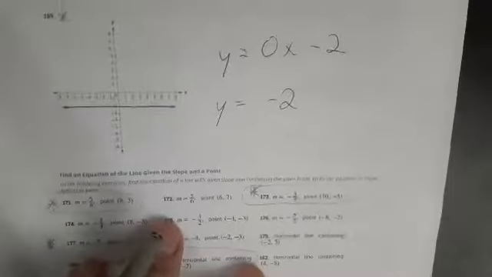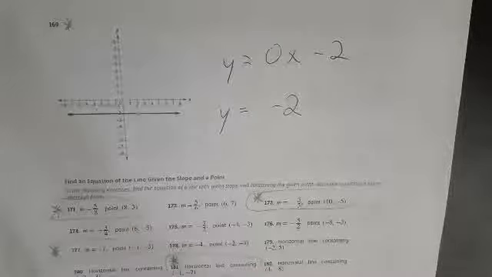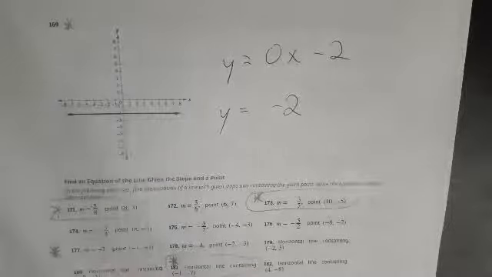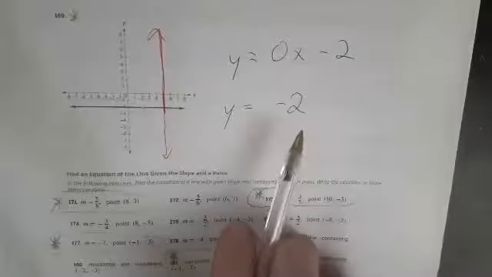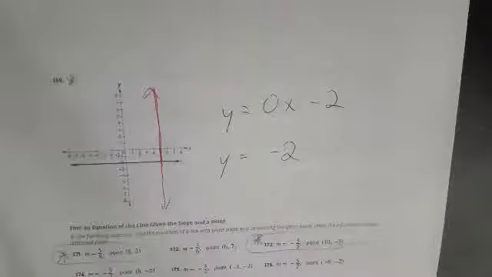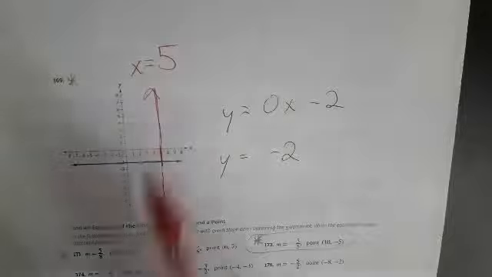And when the line is vertical, the slope is just undefined. Yeah, this is horizontal. Is that what you're asking, or are you asking about vertical? No, when it's vertical. That's a good question. I was about to ask that actually. So let's do a vertical one, going through 5. Horizontal looks like y equals -2. If this is going through 5, what does this look like? x equals 5, that's it. And so the vertical ones look like x equals.